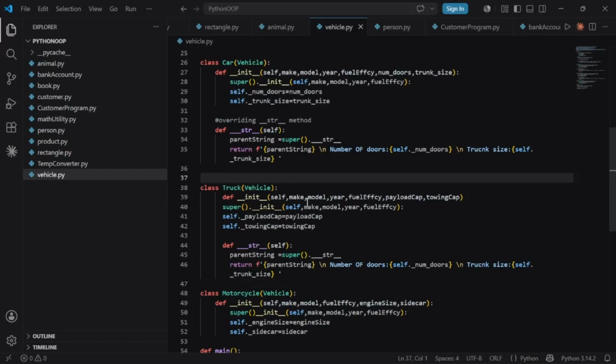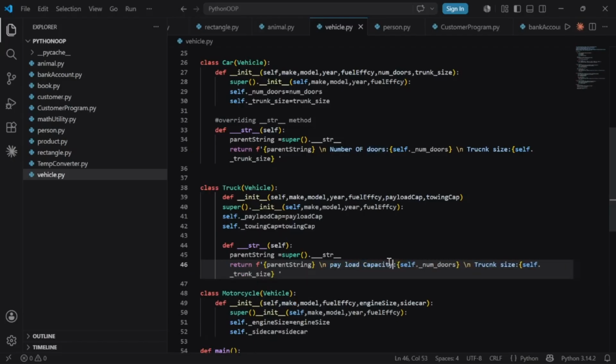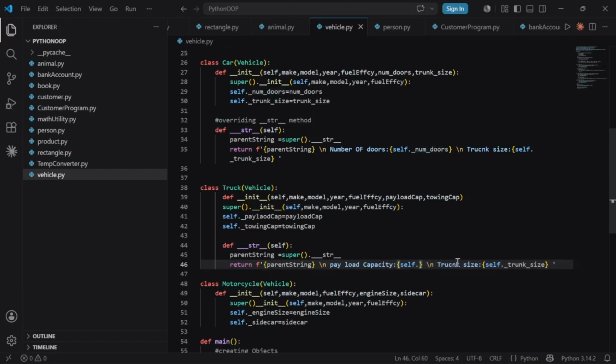Where is the truck vehicles? Is this one, and we expect to put the payload capacity and towing capacity. Therefore, shall we remove this number of doors? It is not necessary, which is payload capacity. Then it has to print the payload capacity.